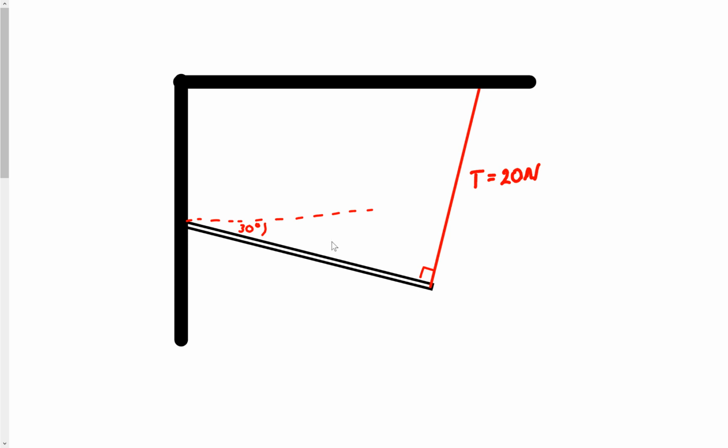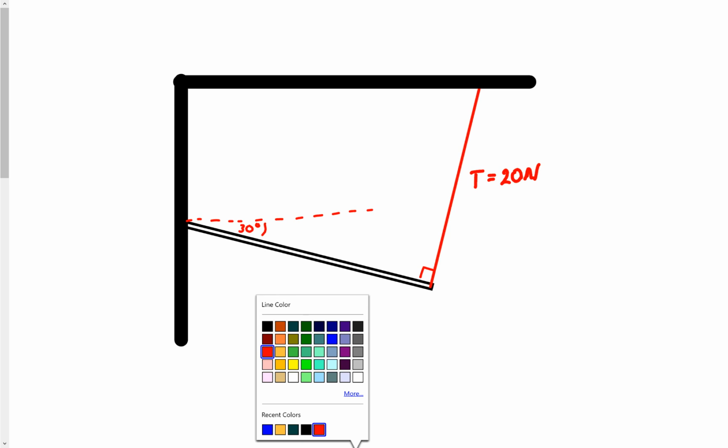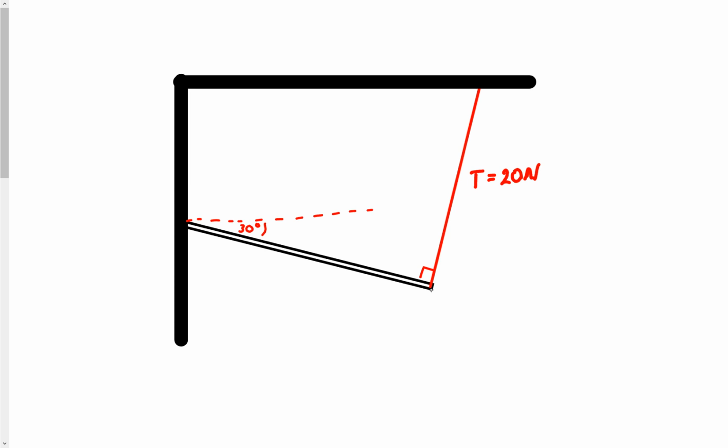There's a couple of forces missing from our picture over here. Normally I like doing those in red, but since this one, I'm going to do it in blue. So we know we have a tension off the side of this, and it's already told us the value of that tension. We know that every beam should have an mg going straight down in the middle, as long as the word uniform is used. And then typically, notice how I keep saying typically, there is a reaction force at the wall, at the pivot point, and typically, and this is where this one does throw in another problem, we have an Rx, a reaction force that way.